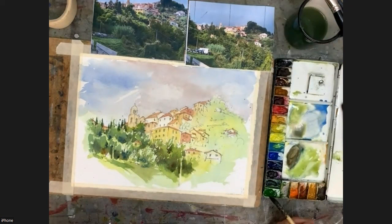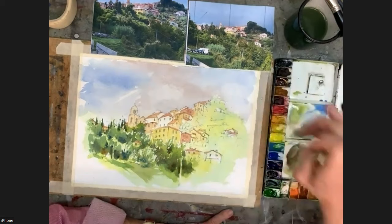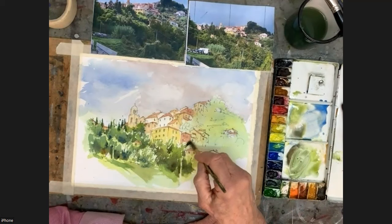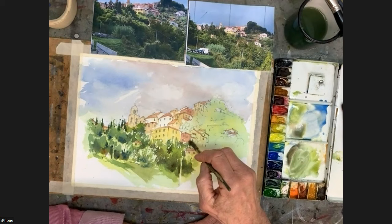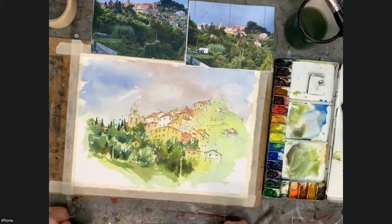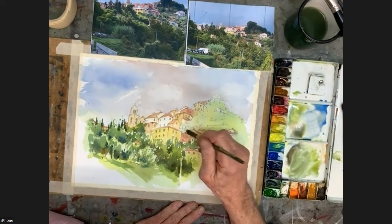The gamboge I used to warm up the green, I think, is probably the best way of describing that. And these trees break across the buildings. You'll find that when we come back and look at what we've done, if you wanted to add a bit more to this, then you can always do so.